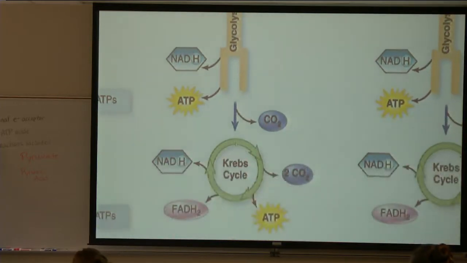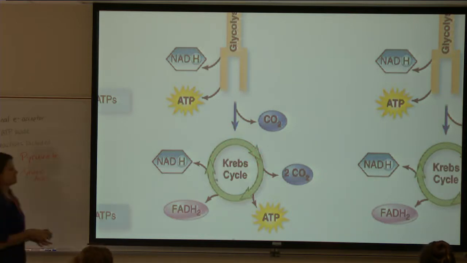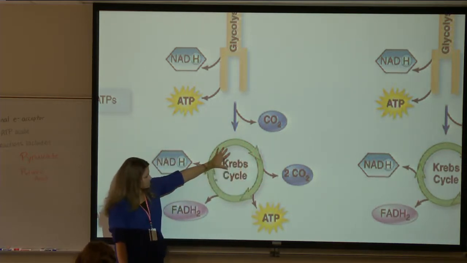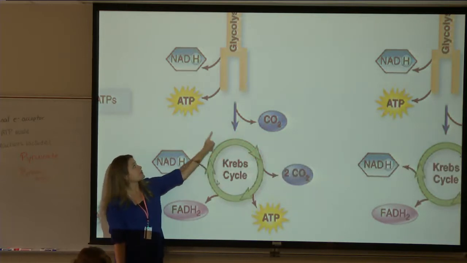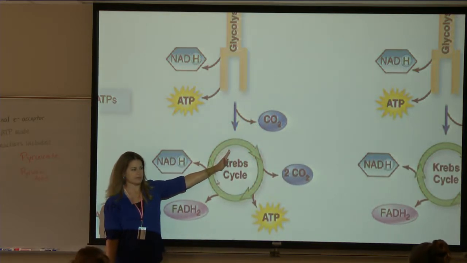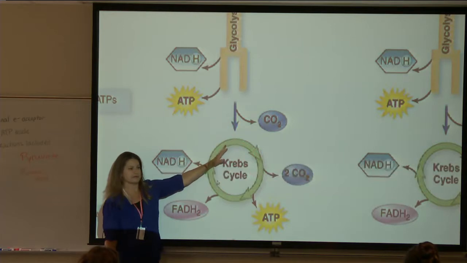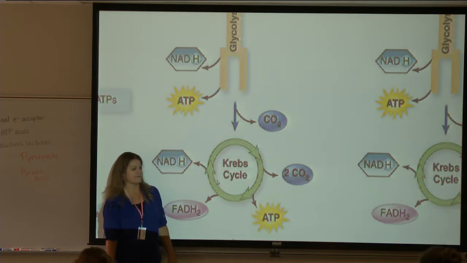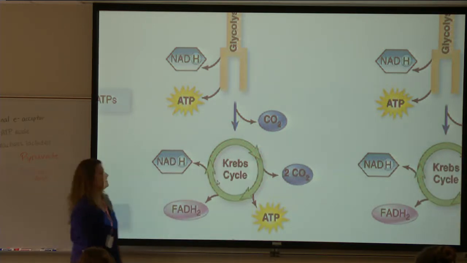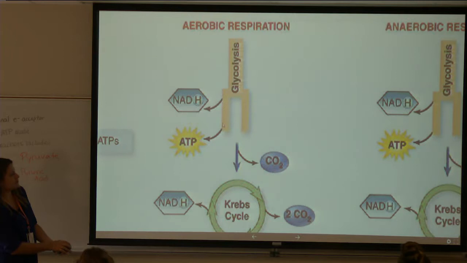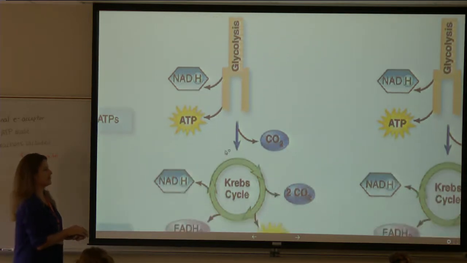Next up, looking at aerobic respiration, here's our next process, Krebs cycle. If we look at the Krebs cycle, we see it's called a cycle because it does spin around. The Krebs cycle spins once per pyruvate that is made. Okay, so it spins once for each pyruvate. So how many times does the Krebs cycle spin per glucose? Twice. Okay, so one glucose splits into two pyruvate, so you're going to have two spins per glucose, or you can say one per pyruvate. Either way you want to look at it.